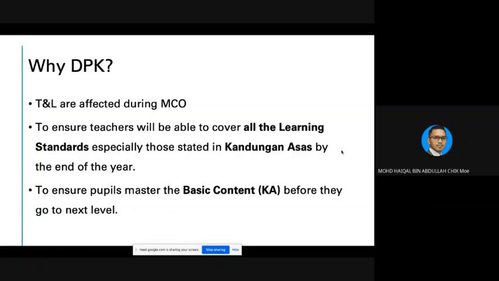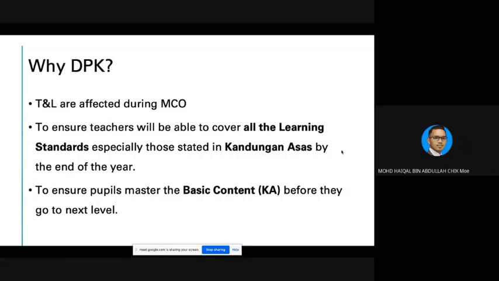First, because they want to cater for the teaching and learning that have been affected during the MCO. Some of you might say that you've done this and that, and covered most of the lessons during the MCO. Why do we have to do this Penjajaran? BPK cannot pukul rata.